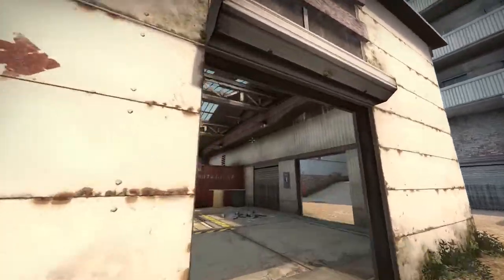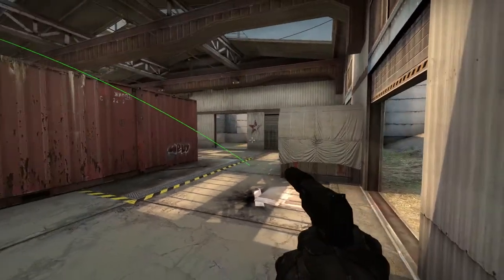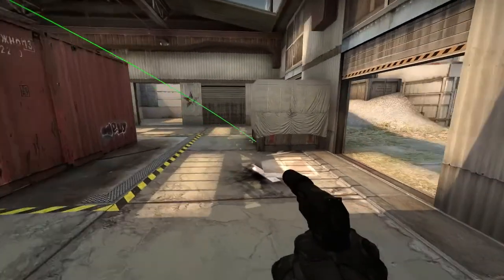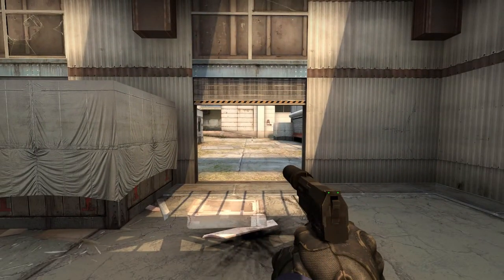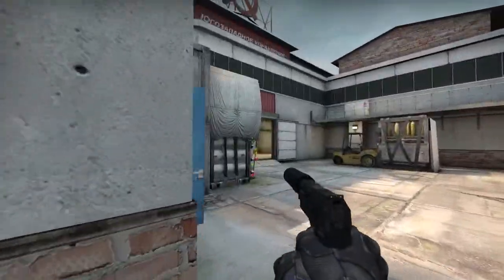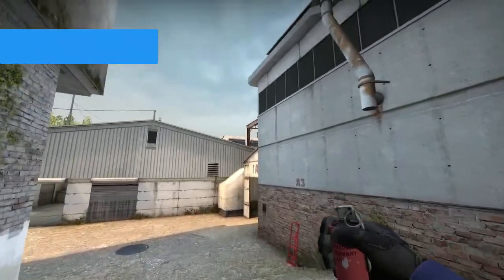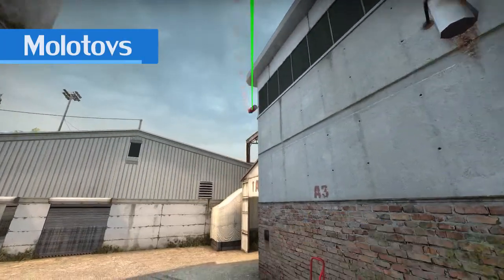If you want to rush out of mid straight away, or maybe even later in the round, you can run forwards and throw this flash off this part of the wall here. It'll bounce out and wreck anyone pushing from the CT side. Another bouncy wall flash from the back of MBK. You can just throw that there. Boom! Wrecked.